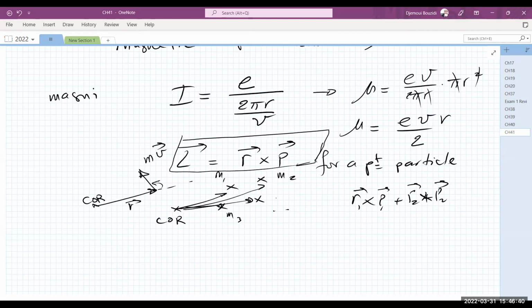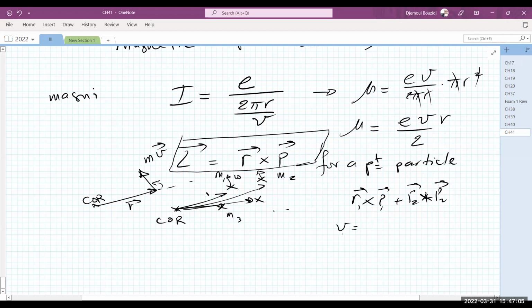Okay, we're going to take the easy case where it's a rigid body. When it's a rigid body, and it's the center of rotation in here, that means the distances do not change. They are fixed. That's what the rigid body is. Liquid, for example, is not rigid. So in this case, these distances are the same, and all the particles are moving with the same angular velocity with respect to the center of rotation.